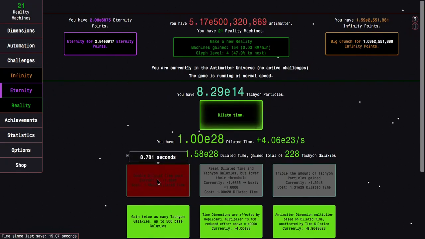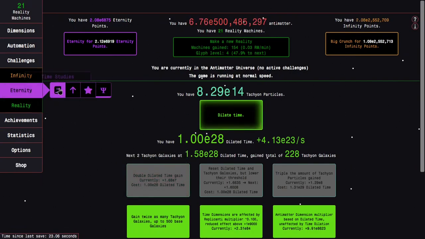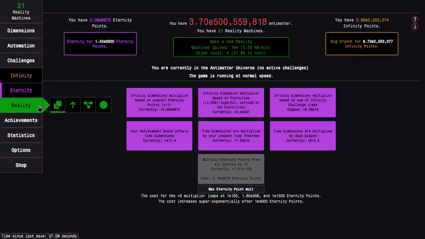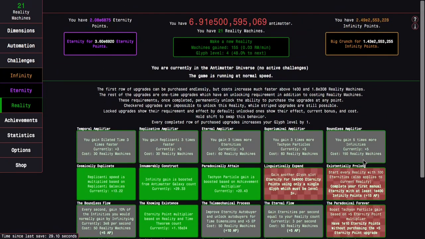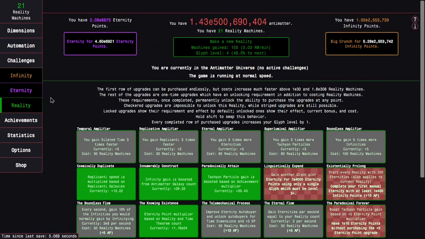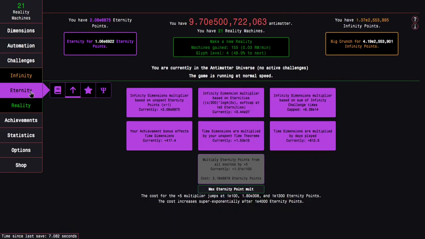and I also have a plan to just go back into dilation for another day, even though I just don't have very much time today to actually do anything here. But yeah, 154 reality machines I can gain, which is crazy. If I get 159, I can actually get a 50er, a 30er, and the black hole. Or we'll see what I can do with the black hole.